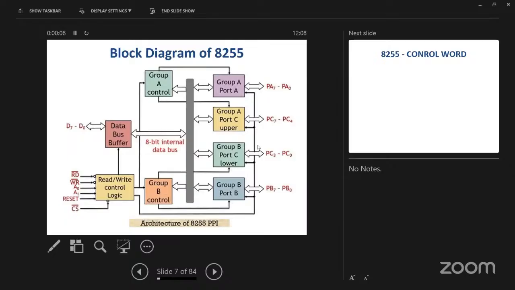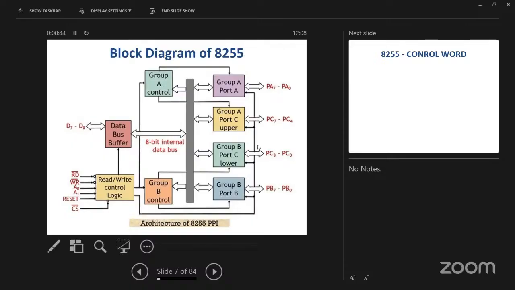Okay, now you can see here, port C upper means C7... the 12 IO lines are over, and group B also has 12 IO lines. In the 12 pins of group B, port B is PB0 to PB7, 8 lines, and the remaining 4 lines of group B can be accessed as PC0 to PC3.